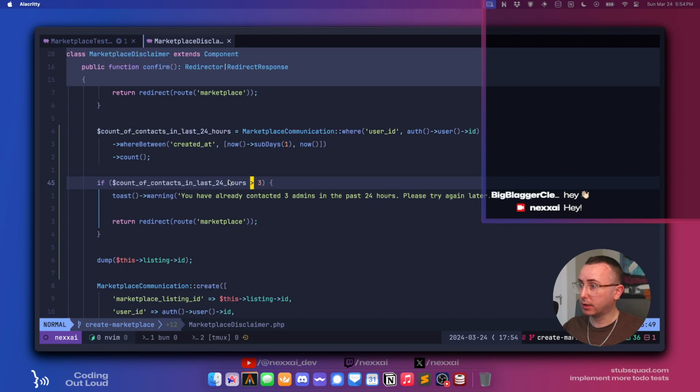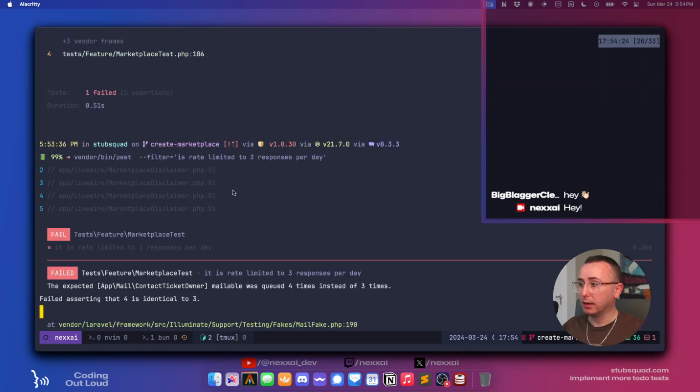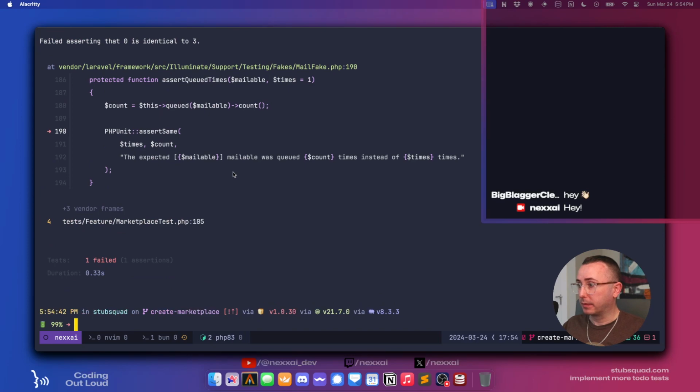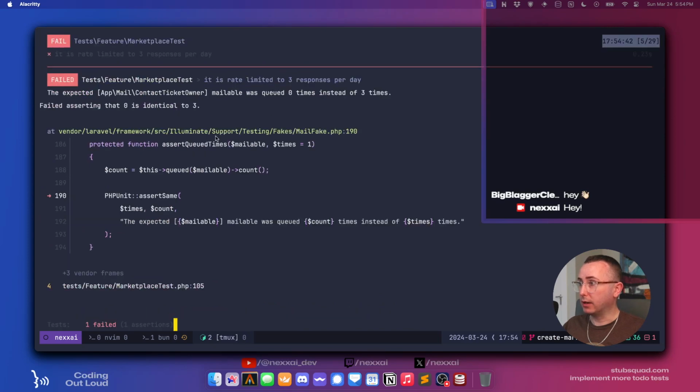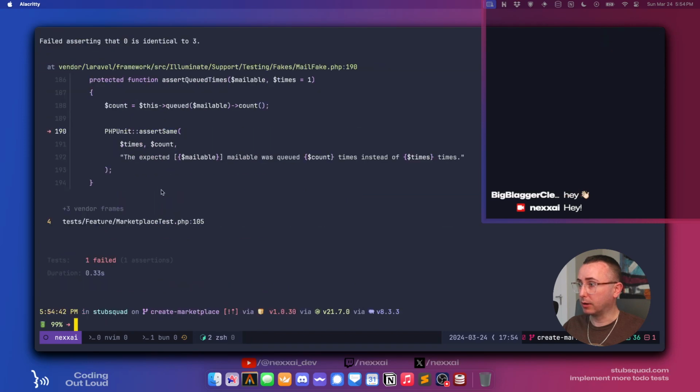So if count of contacts in the last 24 hours is greater than 3, right? We want to say if it's equal to 3, because if there's already been 3 contacts, then it should fail. Okay, so what line are we on? 105 now.